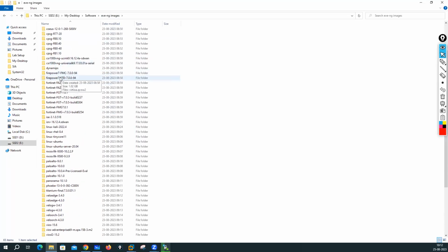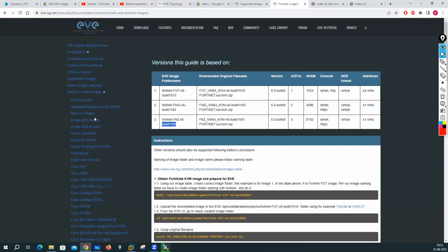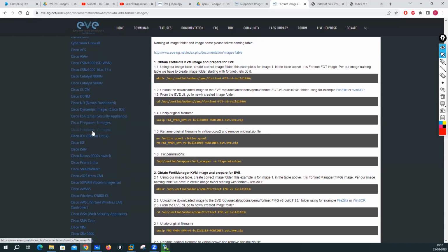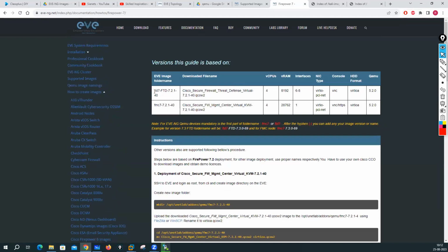For firepower, right? We have firepower 7, then FMC firepower 7, FTD, right? So you can check what the actual name is for the firepower images. You can go here, Cisco firepower 7 image. You can see the name will start with FTD. This is the folder name, right?